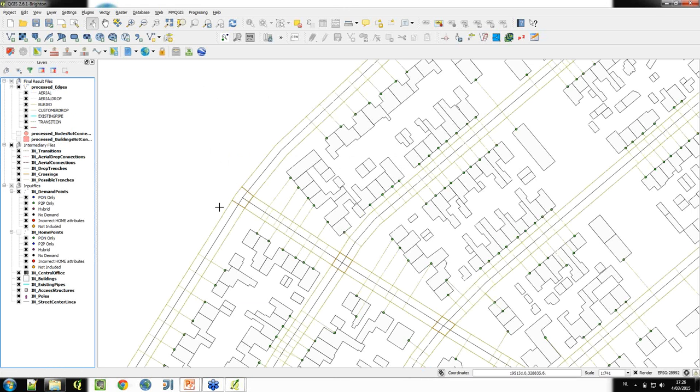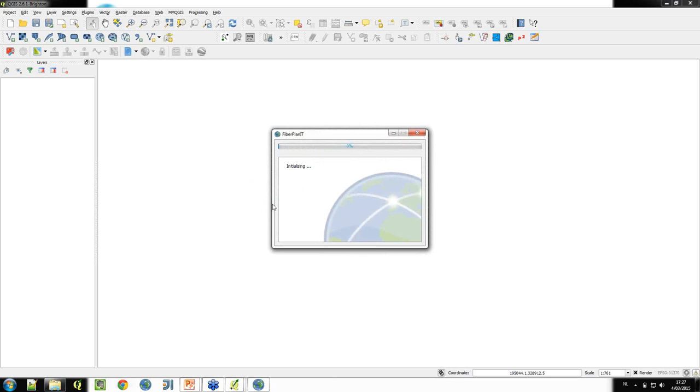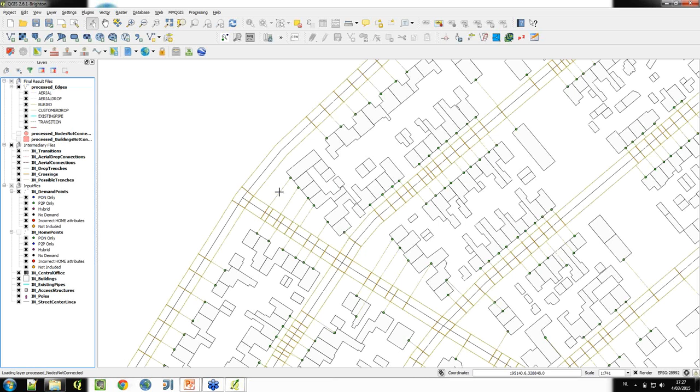So now I've loaded a prepared area where I already have cleaned up some building lead-ins so that they are all correct. The next step in my process is creating crossings. So I want to let the software know all the locations where a cable could cross the road. So these are all created automatically, and like with the possible trenches, it doesn't mean that every crossing will be used. So it's just enabling the software to use these crossings, but as we will see when the design is finished, not every crossing in the design is used.